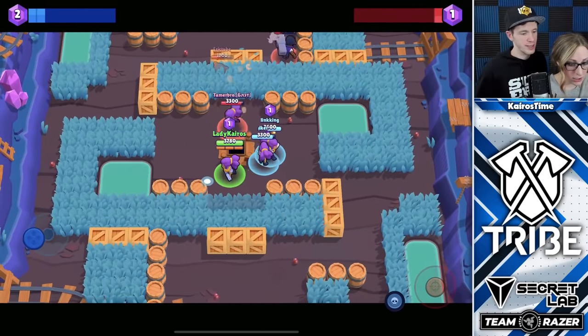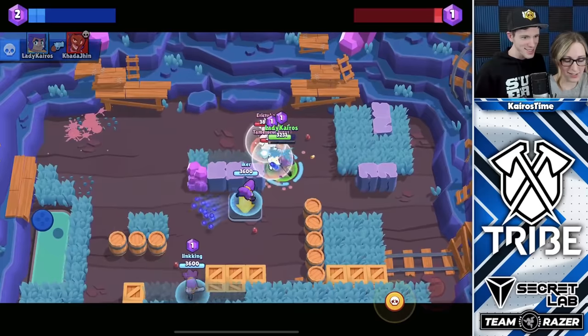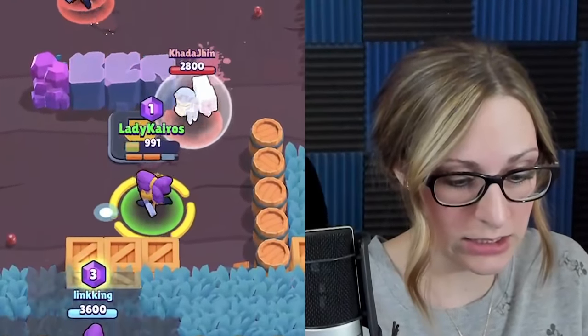Okay. So keep on walking up there. I'm going to have you go up and try and take people out. Oh, Brock. There you go. Good job. You even know the brawlers. This is awesome. Okay, now tap your super. Nice. You did it.